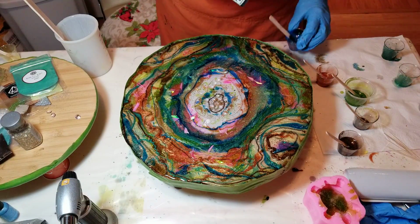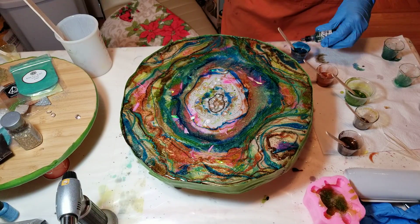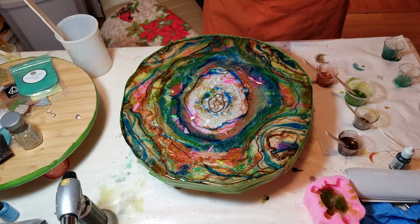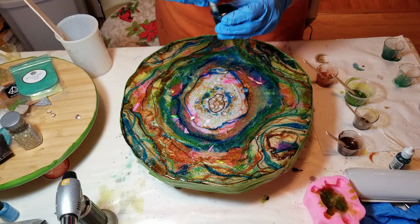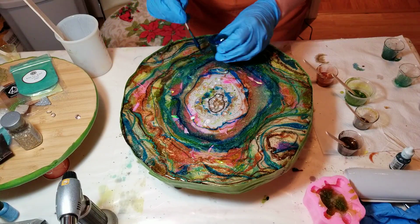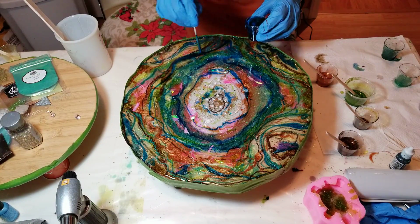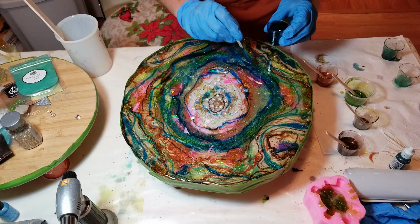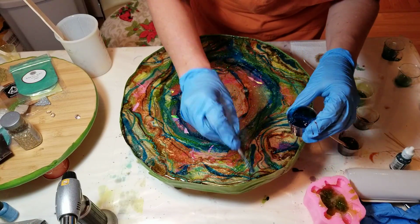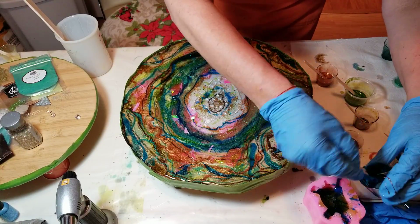So it does say green, and as soon as I put it in there, it's blue. It's crazy. Mixing a little bit more there. And I'm also going to put it in the turtle on his feet.